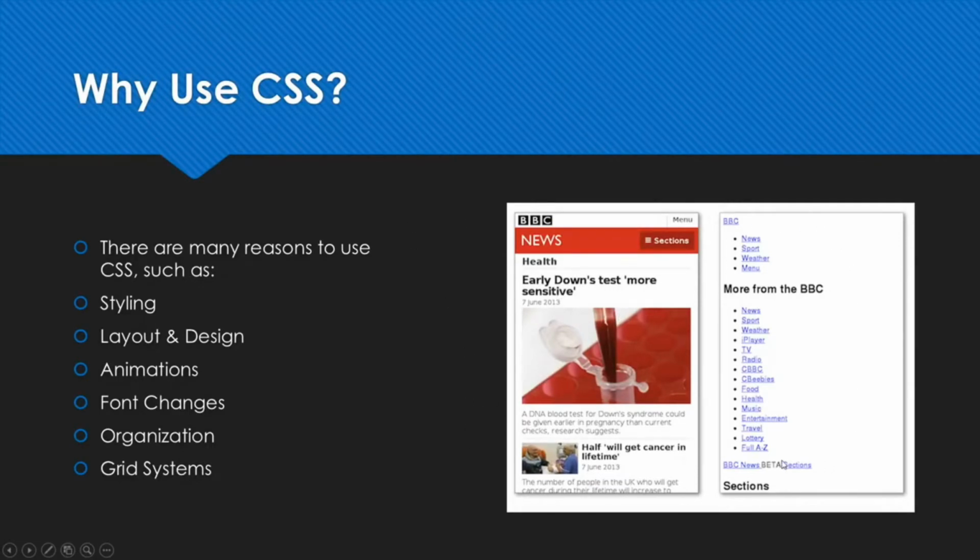And then this is the website without CSS. Looks pretty standard, right? Obviously, this looks just like a normal website that doesn't have any styling, apart from some font changes. But you can see the difference that something like this makes. CSS will completely change the way a website looks if it's used correctly.